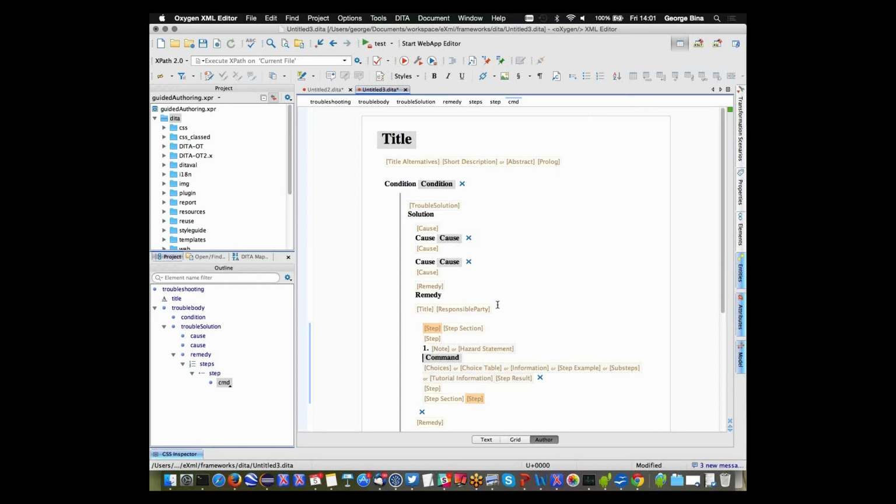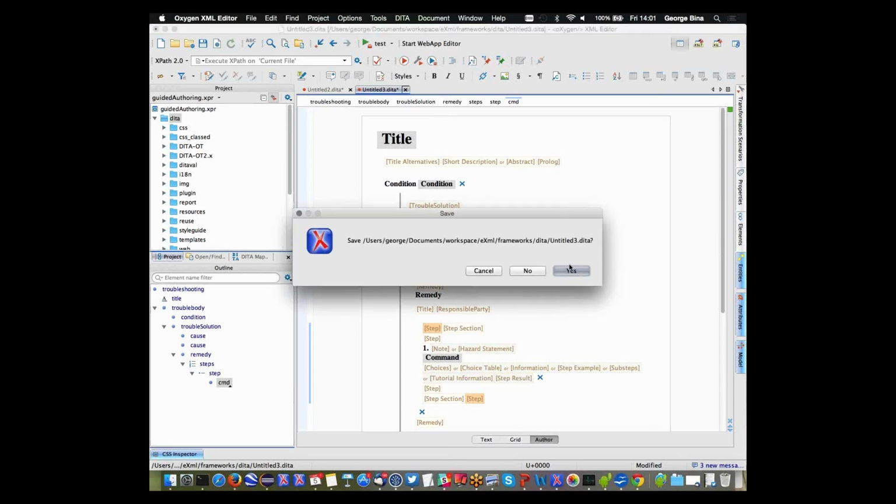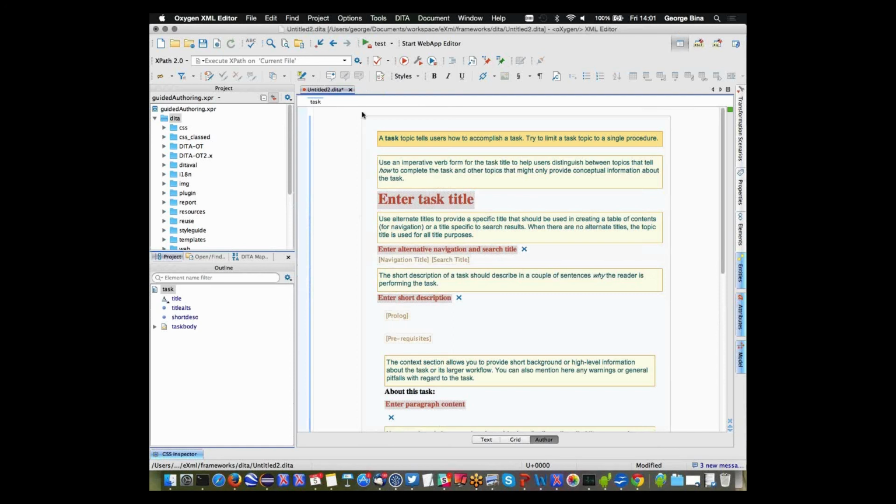For me, that was a new document type, right? Because for the task, I already knew that. So what's new with this? I didn't understand exactly how that helps me. But when I use this for the troubleshooting topic, where I didn't know the content model, then I understood more clearly, you know, oh, I can do this, that immediately from that user interface. So that's why I wanted to show you this example. So now back to how this is done.